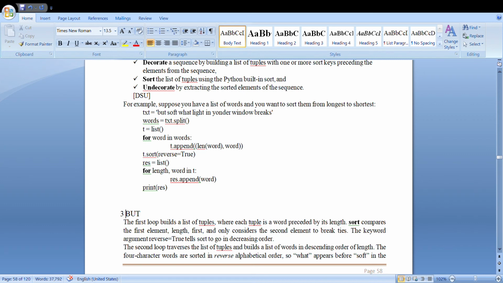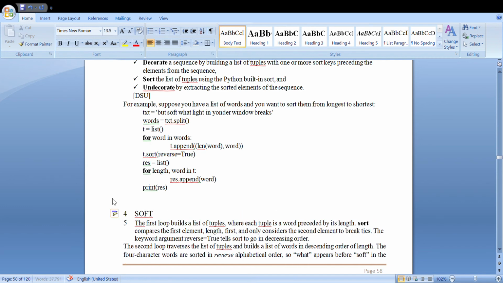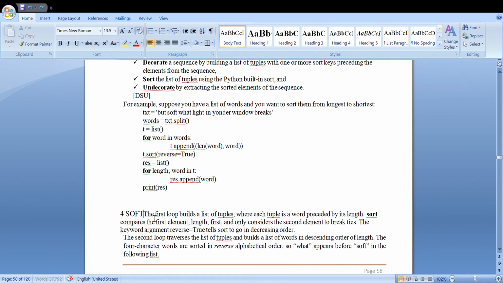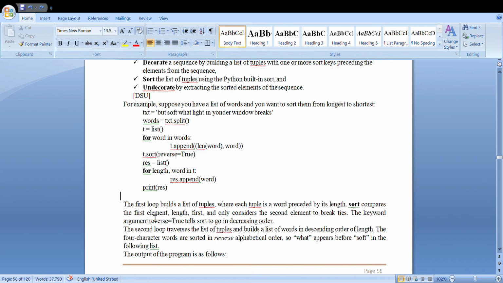In the same way, if I have a word called 'soft', I'm appending the length of that particular word. So that is what we are doing in that line. Why are we doing this? Based on the length only we are trying to sort here.